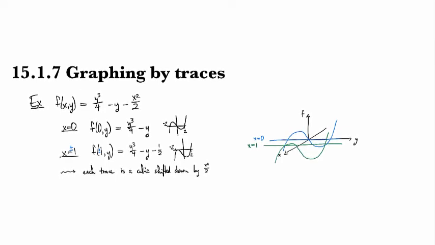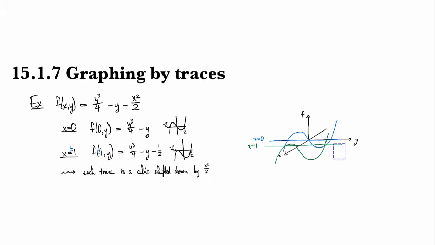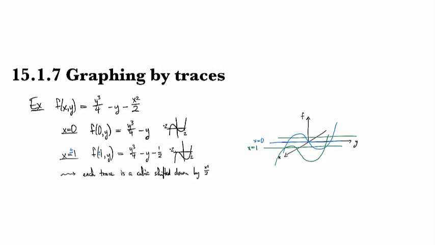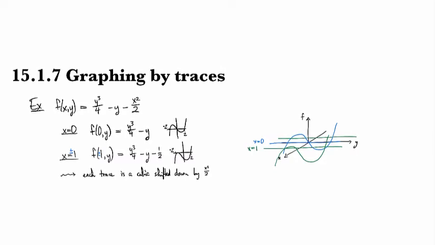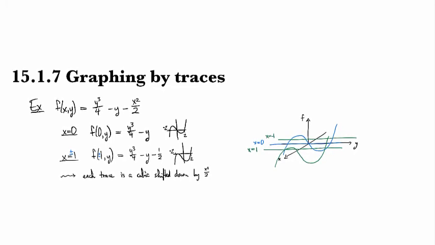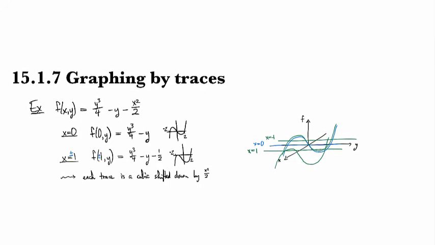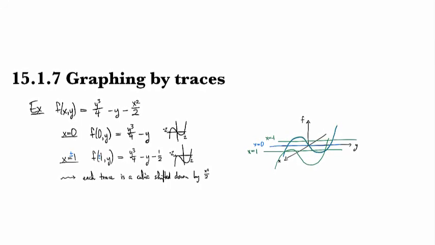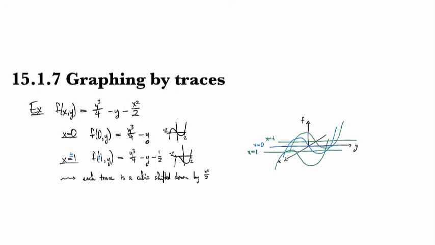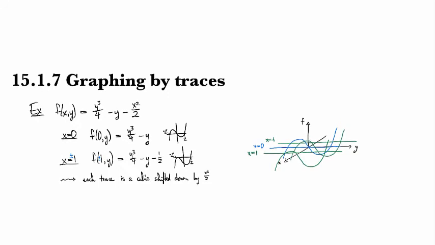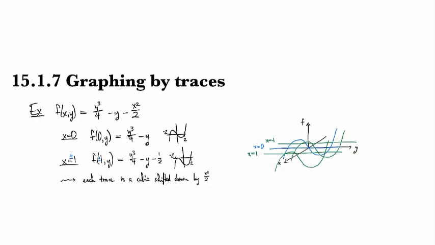You notice I'm not being real precise. I just want to get a qualitative idea of what's going on here, just a general kind of idea. Okay, so now if I go back here to x equals minus 1, then I'm going to have the same curve, right? So if I slide this plane back to minus 1 and then move the curve down inside that plane by about the same amount, then I have that.